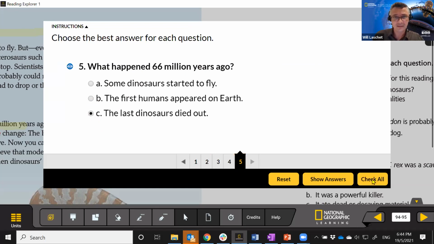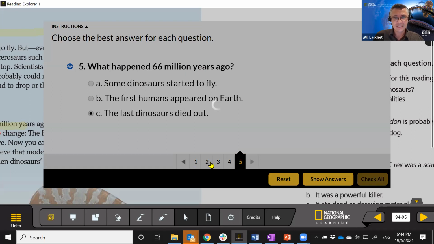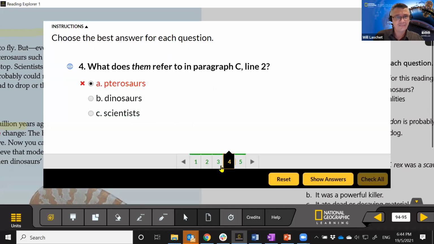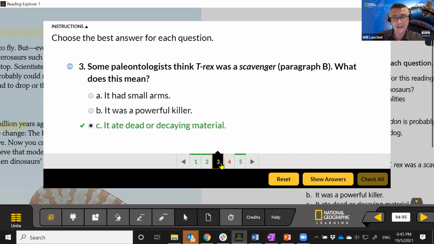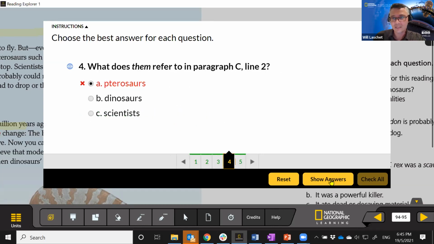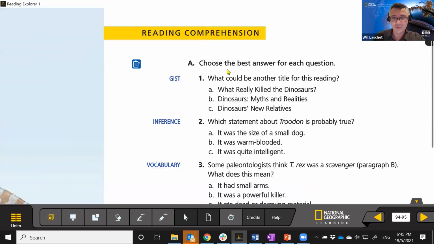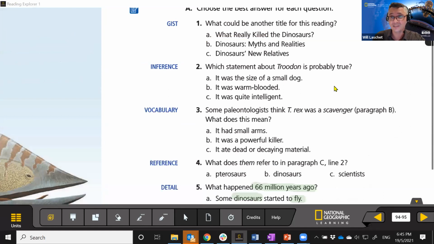So now I'm going to check my answers, and we can see that, oh, I got it wrong. Sorry, I got it wrong. You said dinosaurs, didn't you? So that was dinosaurs, not pterosaurs. My memory, I got it wrong. We can see here that the software tells us which questions we got right and which ones we got wrong. If we got it wrong, we can show answers and it will give us a little tick. It's a really nice, easy way to show students the answers, and it's nice and interactive. We can get the students to come and tick the checks and the answers for us. So well done, you got all the answers right, but I got one wrong when I was doing it.